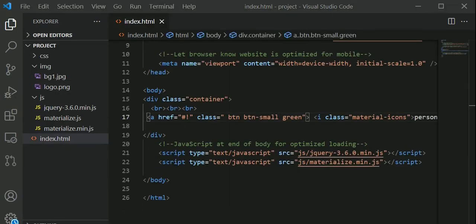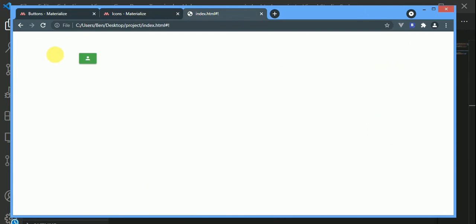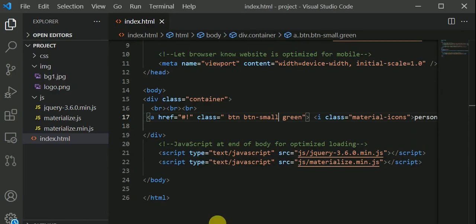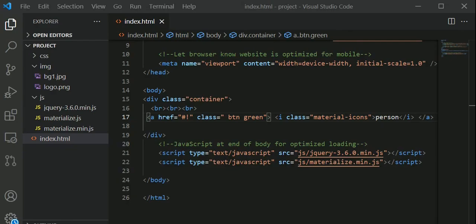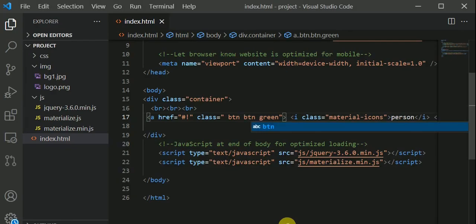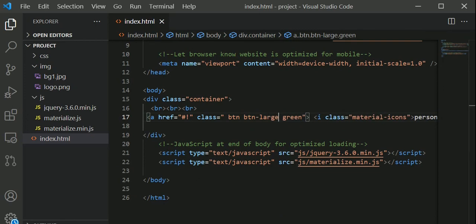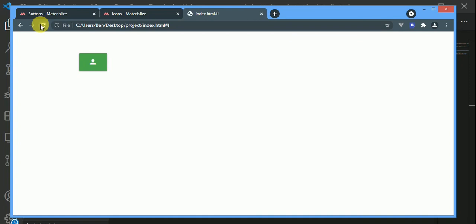This is the btn small, the small button. What if I remove this? We don't have the medium modifier; for the medium, you just leave it like this. You see we have the medium now. Then if I put this, which is for the large, you see we now have the large button. These are the three sizes of buttons we have in Materialize.